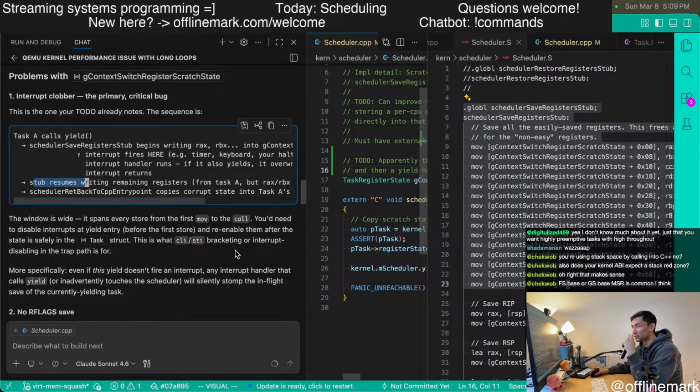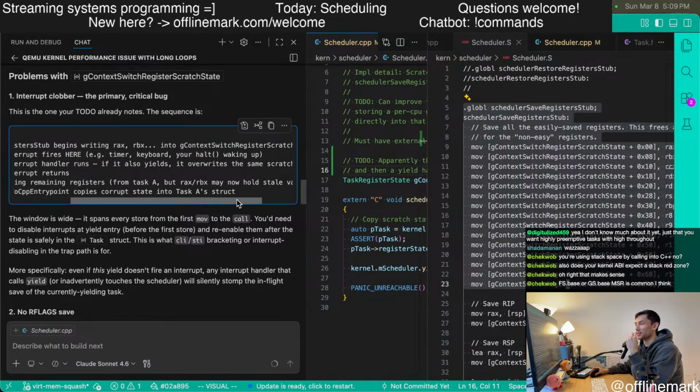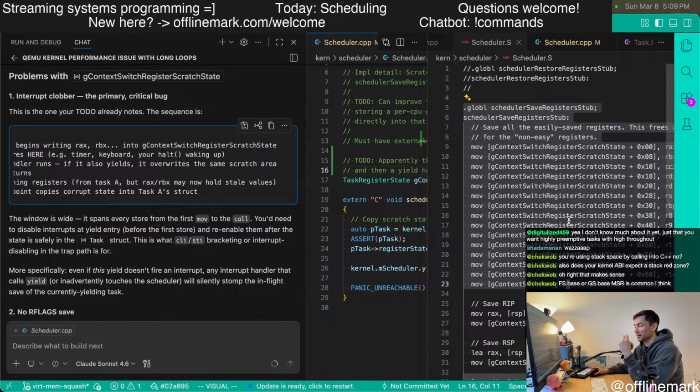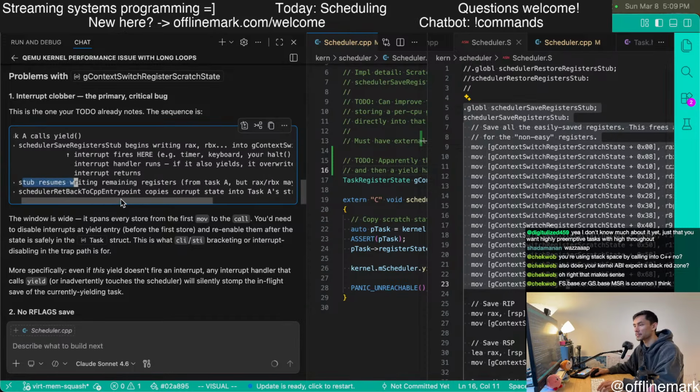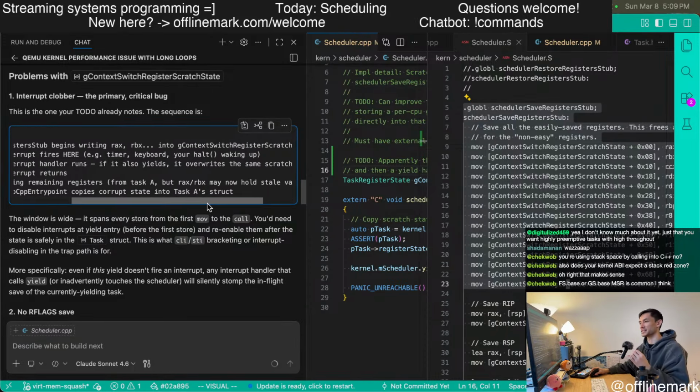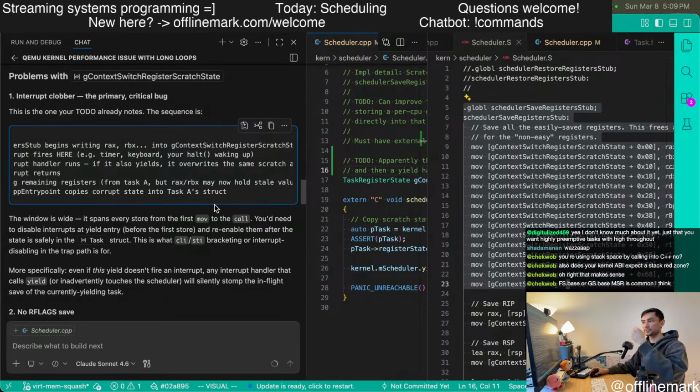Then the stub resumes and writes the remaining registers, which then clobbers that area again. And now this thing returns and copies corrupt state into task A's. So task A was trying to save its state. And the consequence is that it thinks it did it correctly, but it actually is saving corrupt state.